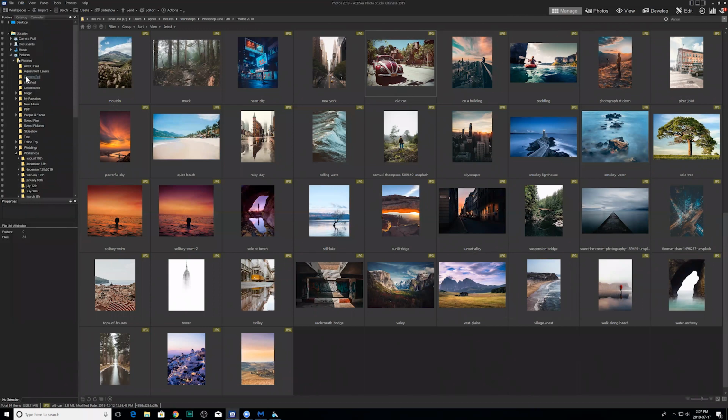And the reason why is, again, what is the purpose of the program? The purpose of the program is it's a file management and editing software that works off of your hard drive. If you have two identical folders, one of which you care about, one of which you don't care about, but both exist on your hard drive, well, then ACDSee cares about both of those.